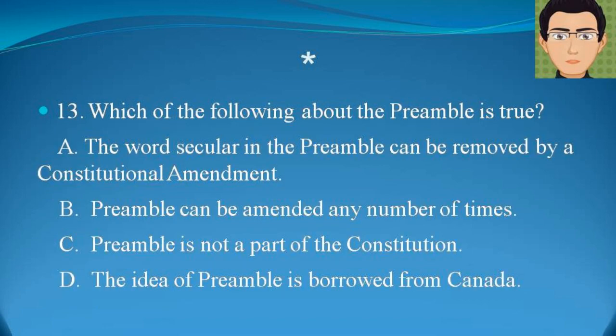Question number 13. Which of the following about the preamble is true? A. The word secular in the preamble can be removed by a constitutional amendment. B. Preamble can be amended any number of times. C. Preamble is not a part of the Constitution. D. The idea of preamble is borrowed from Canada. Answer is B. Preamble can be amended any number of times.